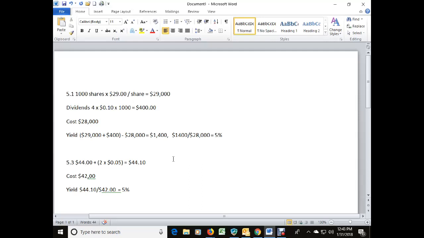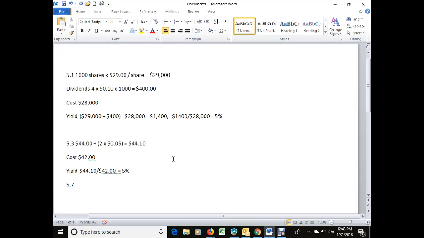Okay, the next question is problem 5-7. Suppose the yield on a 2-year bond is 5% and the yield on the 1-year treasury bond is 4%. If the risk premium is 0, what is the expected 1-year interest rate during the second year? So this is 5-7. What we're going to use is R sub n, which is the nominal rate, equals R1 plus R2, put brackets around that too, divided by the number of years, and we'll just put that as n.